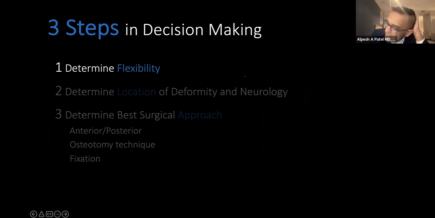So this is my algorithm, and it's gonna ring true to how I look at thoracolumbar deformity as well. I've got probably three main steps when it comes to how I work through decision-making in the setting of cervical deformity. The first step, after we've already talked to the patient, after we've already assessed how much this is impacting them, and we figure out what their motivations for surgery are.